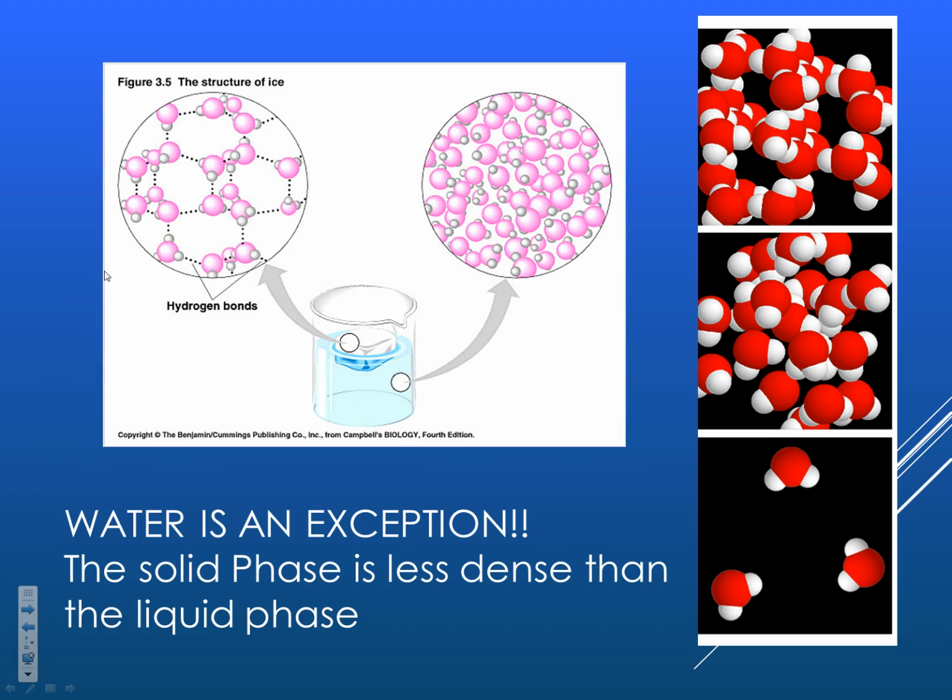And so a lot of life originated from small pools of water, just microbes and phytoplankton and protozoa and things, just in little bits of water. And if water froze and sunk, a lot more of the water on the earth would be frozen, and it would have made it less hospitable for life to develop here.